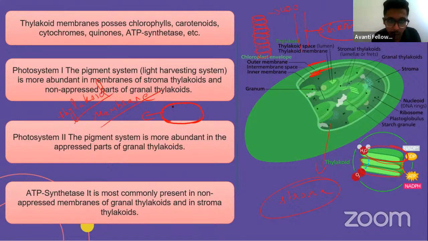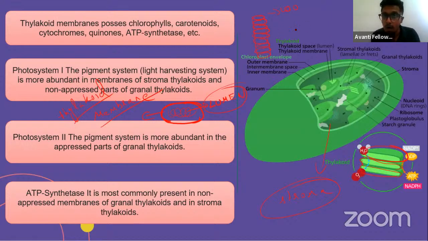Within this thylakoid membrane, what is there? There is a space. What do you call this space? Lumen. We call it the lumen of the thylakoid. Did you guys understand? You can see very clearly here. I hope you're following me. If you don't follow me, please let me know in the chat box. So we have a thylakoid membrane, and within it there is a space. We call it the thylakoid space or the lumen of a thylakoid. There is a reason why I'm telling you so much detail about everything.